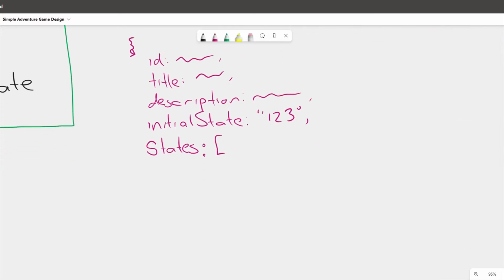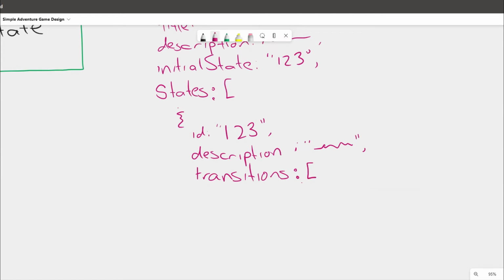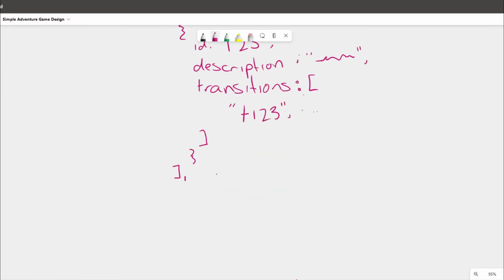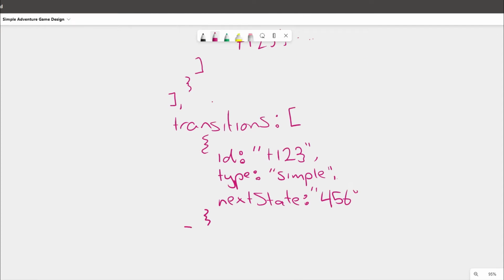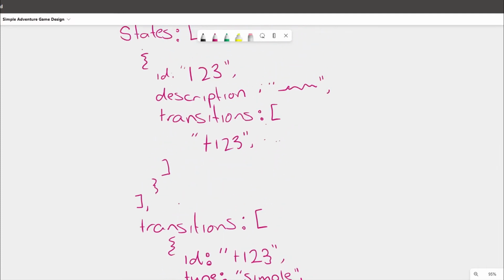because we would define all of our states in a big array. And this is going to be a list of transitions. But again, here, we would probably do an ID. So we do like T123, and then you would have additional transitions here. And then we'd have transitions. So again, this is just pointing to a string identifier. And that's it. That's the whole thing.